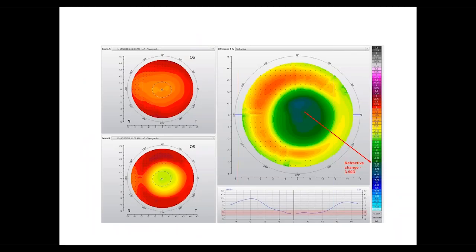So this was his topography. This was about 2 weeks in. As you can see there, just on the top left-hand side is before we'd done any Ortho K, so that was sort of mid-November. And then this is 2 weeks later down the bottom, just the first week of December there. And so you can see that central flattening of the cornea. It does look on that graph like it's slightly decentered temporally. However, where those spots are is just where the topographer's filled in, where it couldn't read the placido rings very well. And if you look at the colours down the side, we can see we've had about a refractive change of 3.5 diopters. And again, just to remind you, he was about 3.25 to start with. With Ortho K, we're aiming for them to be about plano to plus 0.50 in the morning. So we were pretty happy with that.